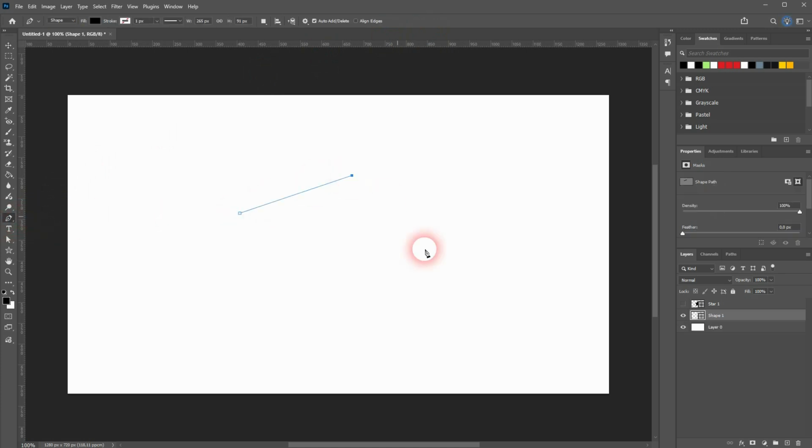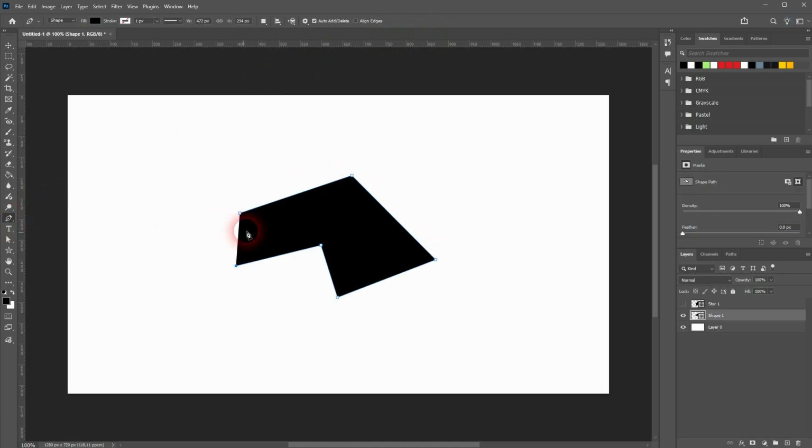You can see we've got the asterisk here because we've got a closed shape, which means we can create a new one. But when we hover over these nodes, a minus sign appears. And that means we can actually delete these corner points, these nodes. Just left click and they're gone one by one. We've got a clean canvas again.